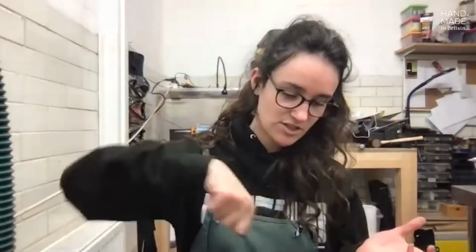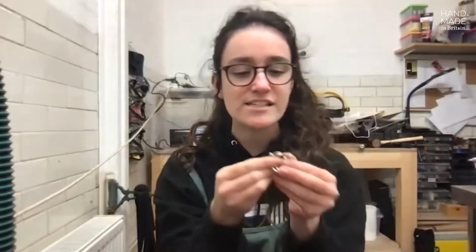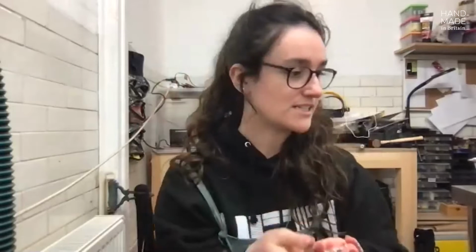So it's a feeling of chaos turning into something that's quite a cathartic process, and then turning into a relatively chaotic object to look at. But it's a really cathartic thing to hold. It's like when you pick up a smooth pebble on the beach and you just hold it and fiddle with it in your hands, and it's really smooth and it's really soothing. It's a similar kind of thing, except it's super shiny silver.